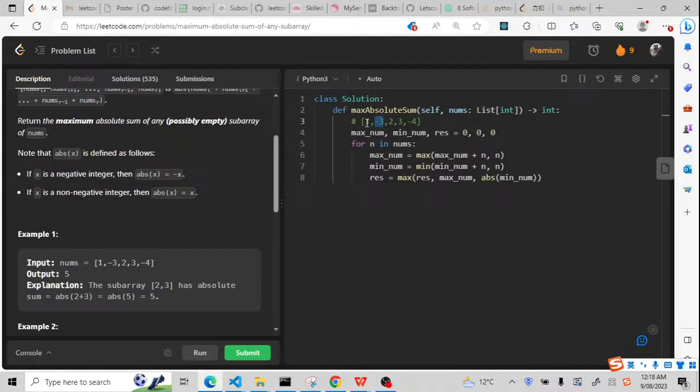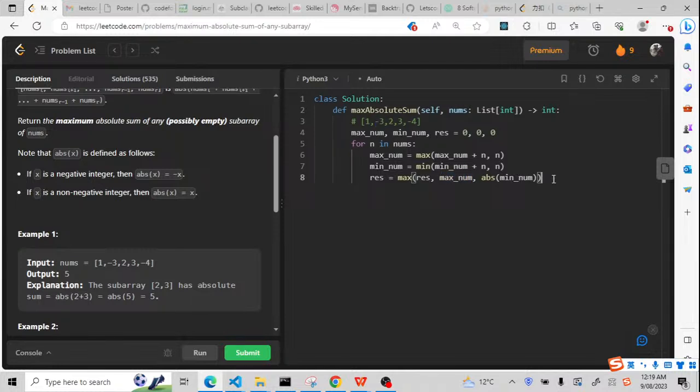it can be several numbers, or it can be only one number. For example, it can be 1 and -3 together. It is -2 being the maximum of numbers. Yeah, maximum of num. Or it can be only -3. For example, -3 is the minimum of num, because for the minimum of num, we're gonna take the minimum from the minimum num plus this -3. Yeah, and 1 plus -3 is -2, and this number n is also -3, so we're gonna take this -3 as the result.